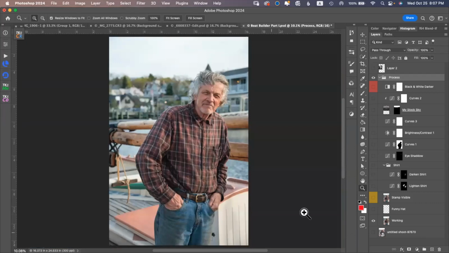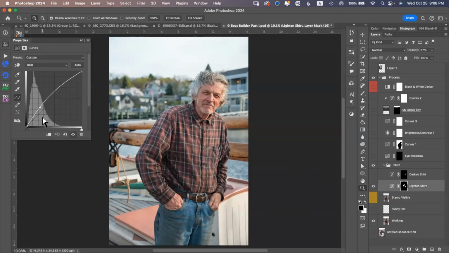So there he is. And I like to work on the idea of starting with what bothers me the most or what bothered the client the most, the fellow who took this picture. And the first complaint was the shadow across his shirt. This shadow here and this shadow up in here. The first thing I did is I lightened it. We've done this before. I made a curve and I just pushed the whole curve up to lighten it. And then I used a mask.